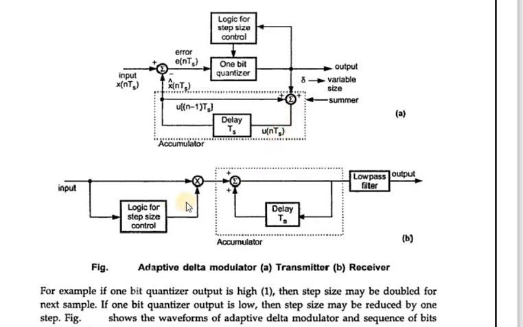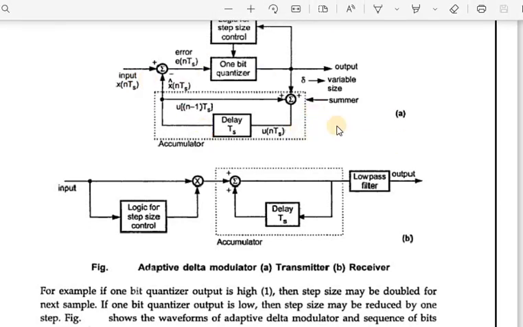In the receiver part, what will you see here? In the receiver part, the first portion is producing the step size for each incoming bit. Whatever input bits you are getting, first they get the step size. Then it is applied to the second portion, the receiver block, which will build up the staircase waveform by giving a time delay. Then it is given to a low pass filter to smoothen this staircase waveform and extract your original input message signal. I hope you are clear with this one. See, again I'll explain.